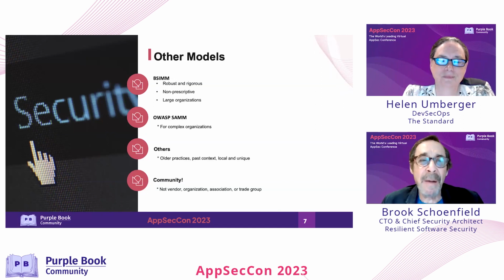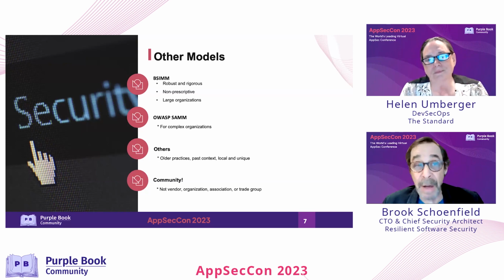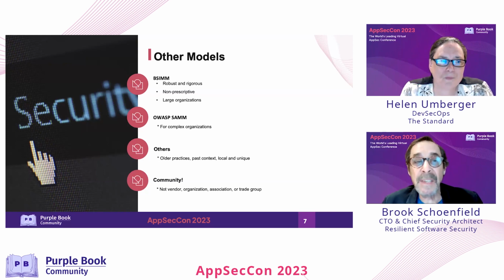So for a moment, I want to just touch on some of the other famous or well-known models. We certainly are aware of these models, and we are standing on their shoulders. There's no doubt about it. And again, we're not replacing PBC, we're not replacing the others by any means. They're really fine. They do what they do very, very well. And so this isn't a competition. We hope to fill in a gap or slot into a place that we see is underserved or less served. So let's talk a little bit about PBC. I've been subject to a couple of PBCs. I've spoken at their conferences. I know a lot of people over there. I know a lot of the people who've worked on it.